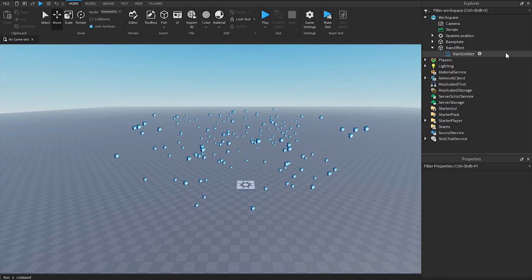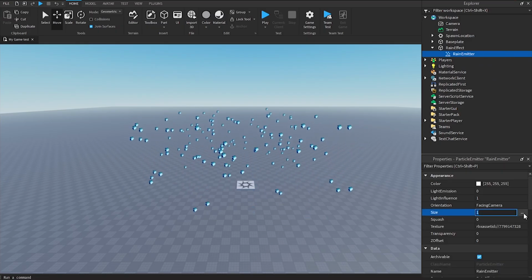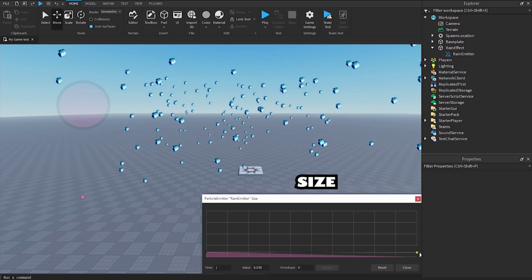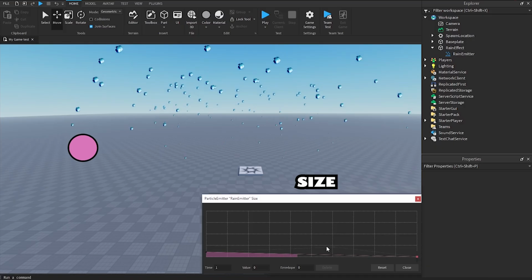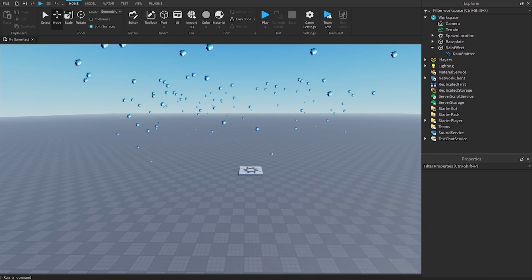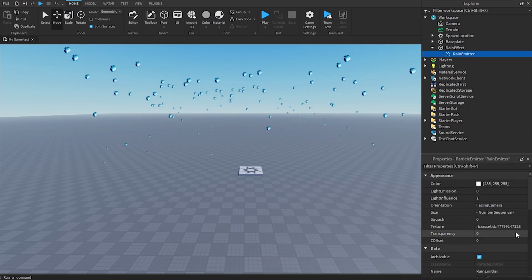Back to the particle. Try adjusting the size. And try adjusting the transparency.